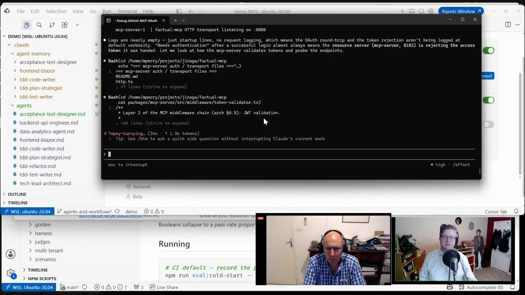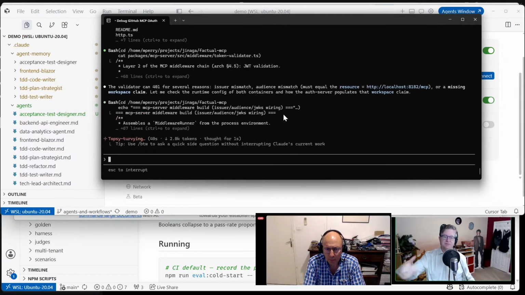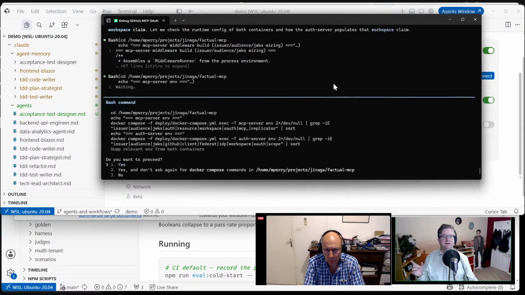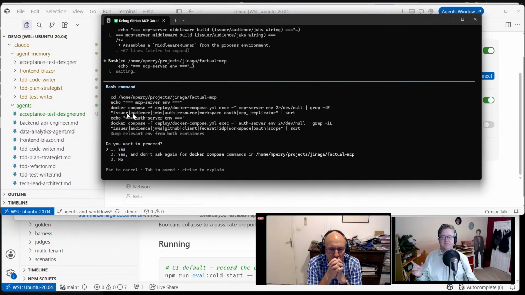So it's looking at the JWT validation. But the JWT validation must have succeeded for it to get back to Cursor like that, I thought. Let me check the runtime config.